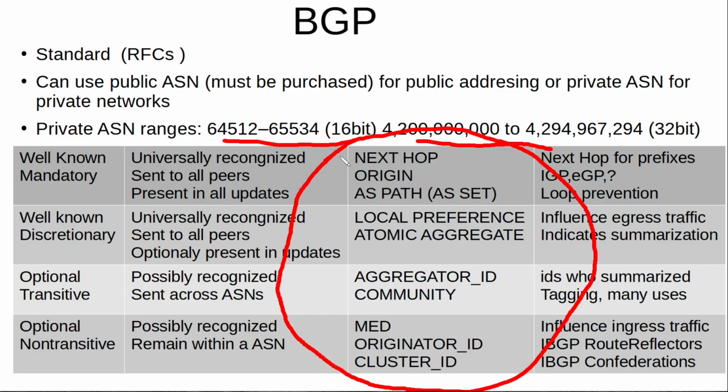Normal protocols like EIGRP or OSPF will only offer you the metric and maybe a tag, but BGP offers you the next hop, origin, AS path, local preference, atomic aggregate, aggregator ID, community, MED, originator ID, and cluster ID attributes in order to do several things with your prefixes, such as influencing how your traffic goes out of your autonomous system, or maybe influencing how the traffic that will enter your autonomous system behaves.